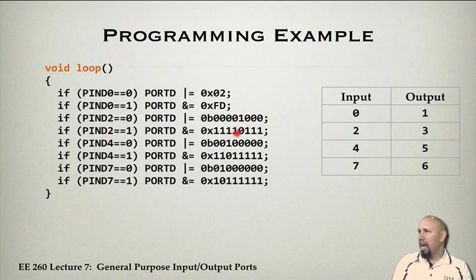Okay, so in this case, I'm doing an AND equals. Okay, and notice that the mask that I'm working with here is all 1s and a 0. Okay, so if I AND anything with a 1, then it stays what it was. If I AND a 0 with a 1, it stays a 0. If I AND a 1 with a 1, it stays a 1. So ANDing with 1s leaves the things unchanged. If I AND with a 0, however, I'm clearing that bit. Okay, so what this command does is it clears the bit.